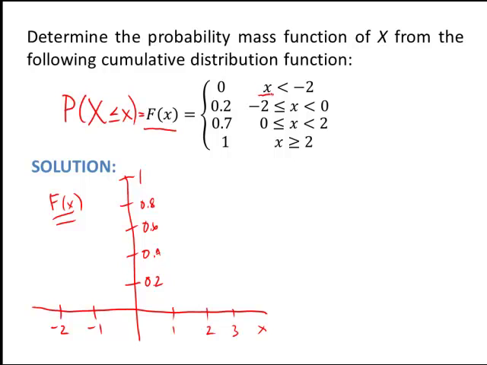For x is less than negative 2, this random variable has not picked up any probability. So coming from the left to negative 2, I just have 0. There's no probability there. And even at negative 2, I haven't picked up any probability yet up until negative 2, so that's why I have an open circle. Students sometimes get confused what this x less than negative 2 means. It means if you choose any x in this range and put it in this statement, the probability X is less than or equal to, in this case let's choose negative 3, the probability my random variable X is less than or equal to negative 3 is 0. I haven't picked up any mass again.